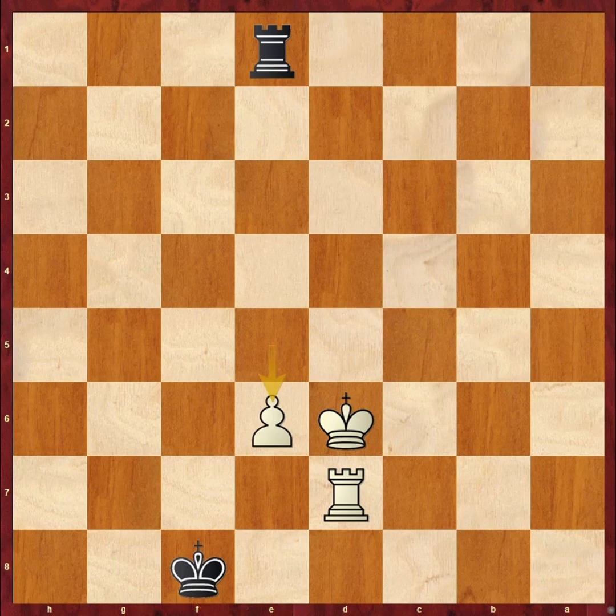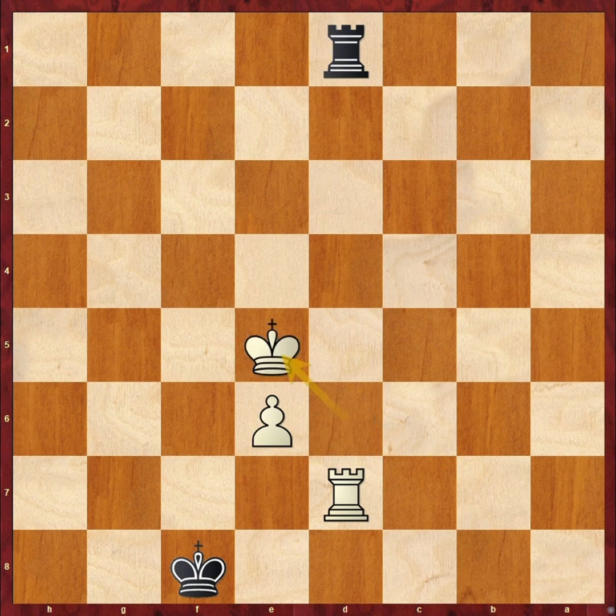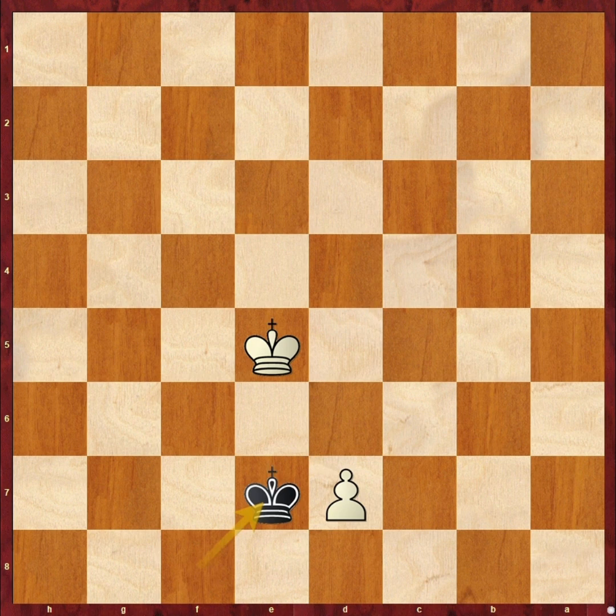If now e6, that doesn't help. Now we check. If here king to c7, then simply rook to e1 and white cannot advance the pawn. And if instead king to e5, then we can trade rooks and go king to e7. The king mops up the pawn, and as promised, it's a draw. So those are two very important endgames to know, the Philidor position and the Kling and Horwitz defense. It's very easy once you know the reasoning behind it.